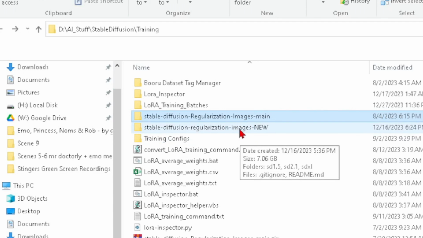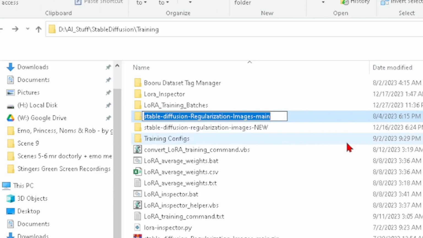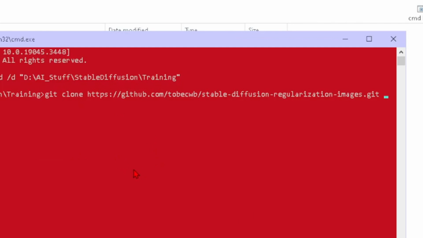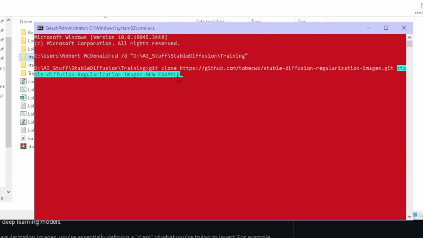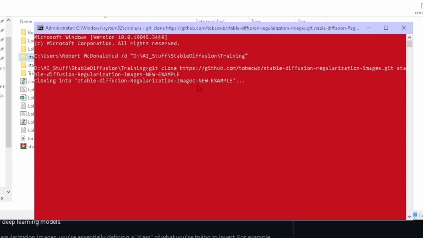So what I had done is I hit F2 on this and hit Control C to copy it, and then type the space over here, and then right click to paste, and then I erased a main and typed a new. But I'm going to go ahead and type example at the end so you can see what happens once you do this. So the command is git clone, and then there's the URL to the repo. And then over here, all of this is the folder you want to name it as. So normally when you git clone, you don't do this last part. And then just hit enter. I have to enter twice because I clicked it, but anyways.